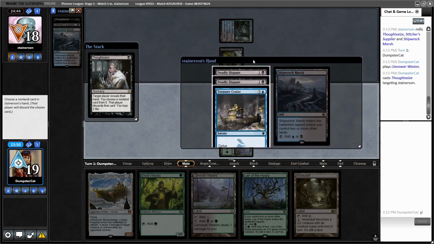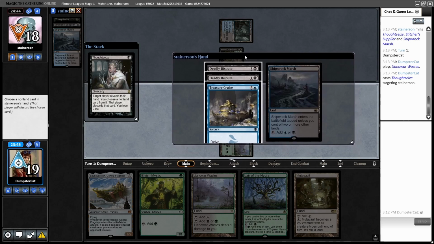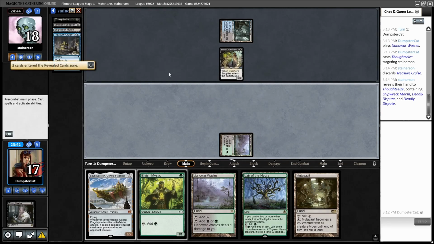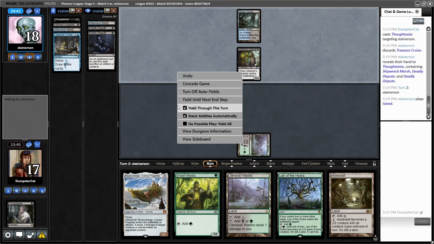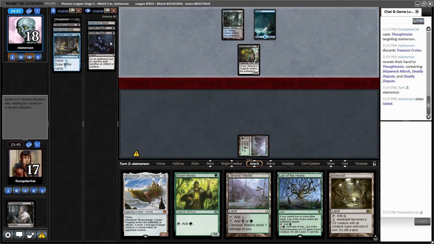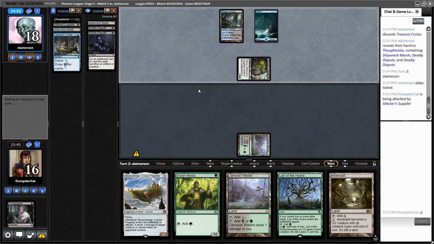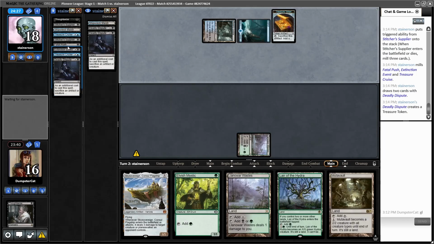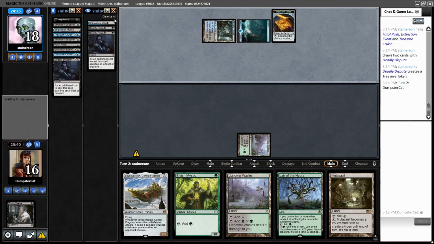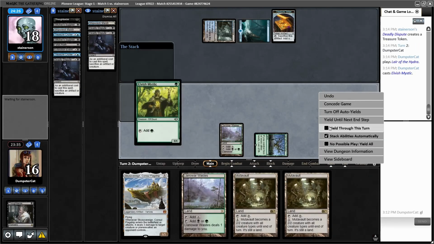Interesting. Deadly Dispute, Treasure Cruise. I'll just take the Treasure Cruise. Seems like the most powerful card. I mean, double Deadly Dispute is just more card advantage, but Treasure Cruise is going to be a bit more mana efficient for them. Extinction Event, Fatal Push, so looks like maybe a control deck of some sort. Here, just go with the Elvish Mystic.